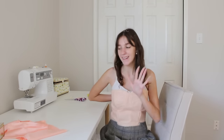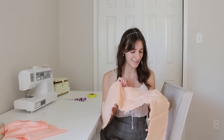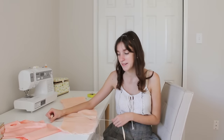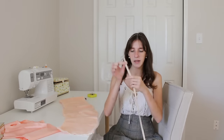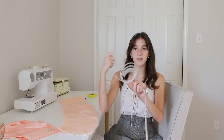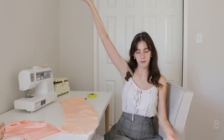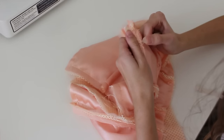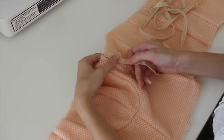We have both bodices now pretty much assembled and I'm so happy with how this one's looking — all the colors work together somehow to create the perfect color. Now we have to add all the boning that was on Billie's dress. For the boning casing I'm going to use the piece we dyed — it's not the perfect color but I think I'll use it anyway. This is a pack I got from Joann's that comes with a casing you take out first, and then here's all the boning. Once you stitch it in you put the boning back into the casing for structure. I'm going to pull up my reference photos and start stitching all the boning channels the same way they are on Billie's dress, starting with pinning it around the cups.